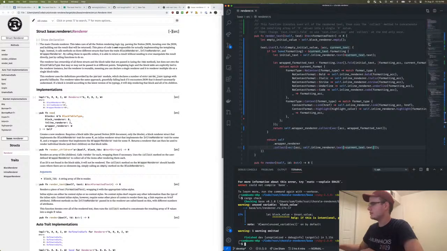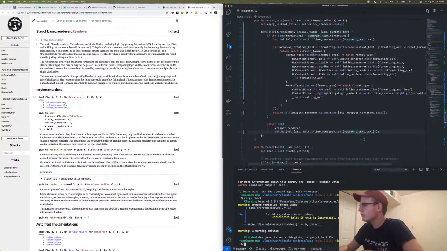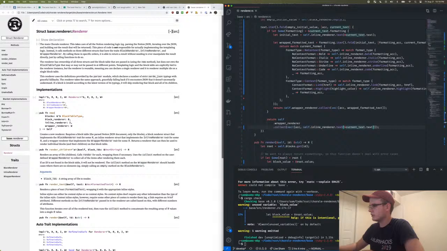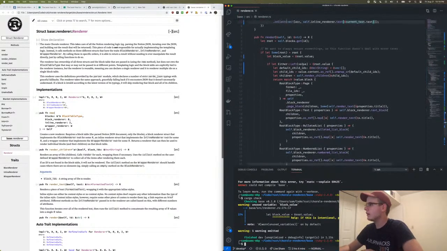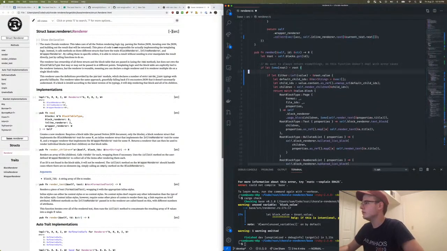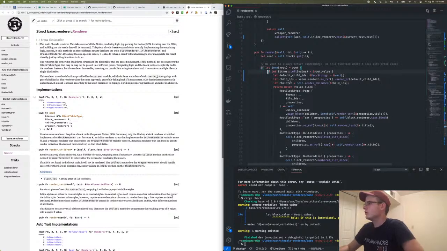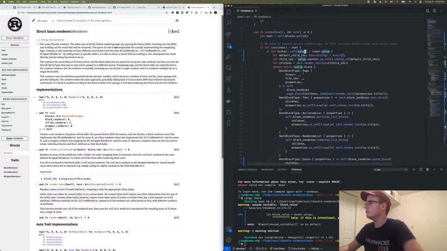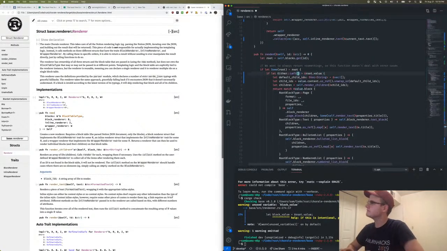Current text dot text. Let me close that. Let me try. Okay, so I got rid of a value that we don't need. That simplifies it quite a bit. And then this right here we can change to a block value. Okay, change value right here.